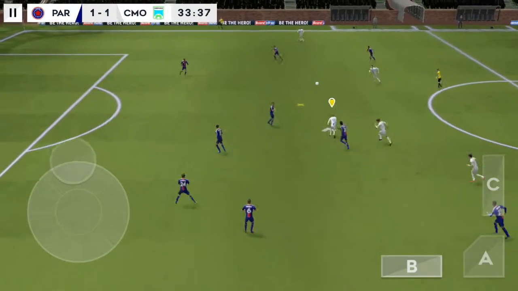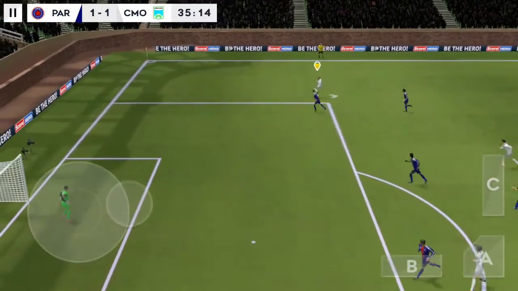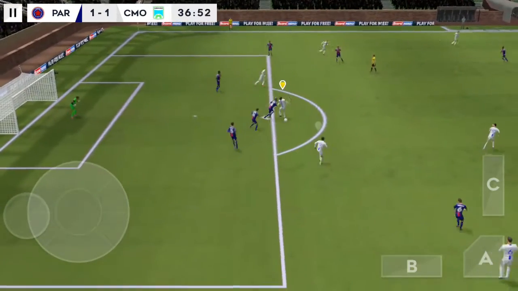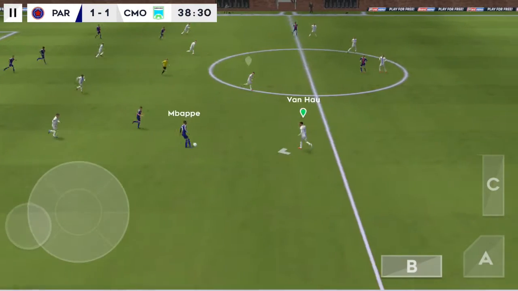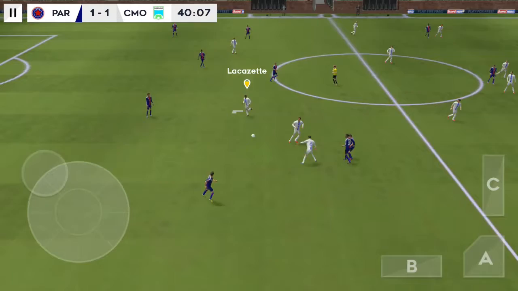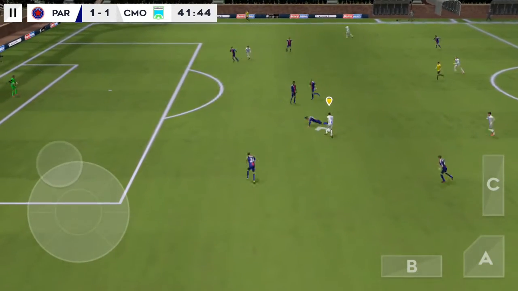Lacazette. That's nicely played. Defending. Oh, good clearance there. That's good link-up play. Lacazette. He dribbles the ball forward.